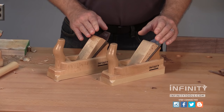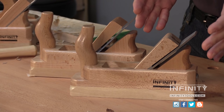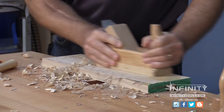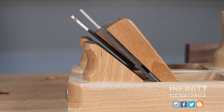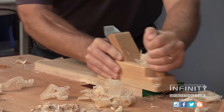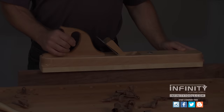The last two planes I want to talk about are the jack plane and the smoothing plane. Now they're identical in size and shape, but there is one subtle difference I'll talk about in a second. The jack plane, as its name implies, is a jack of all trades. You can use it in a pinch as a joiner on shorter workpieces, use it to smooth the face of a workpiece, and even rough out the thickness of a workpiece depending on how the blade is sharpened. The smoothing plane has a steeper bed angle at 49 degrees versus the 45 degrees on the jack plane.